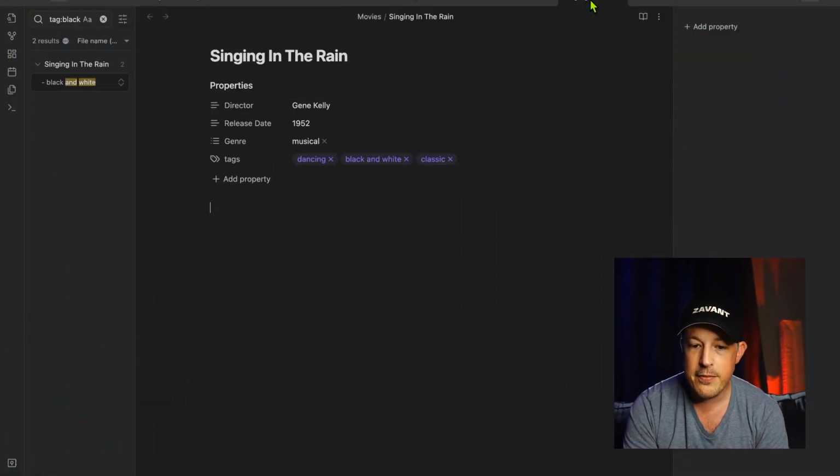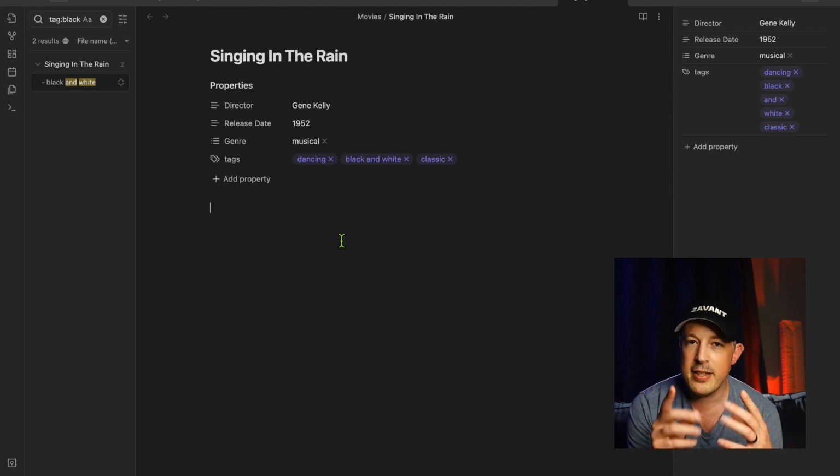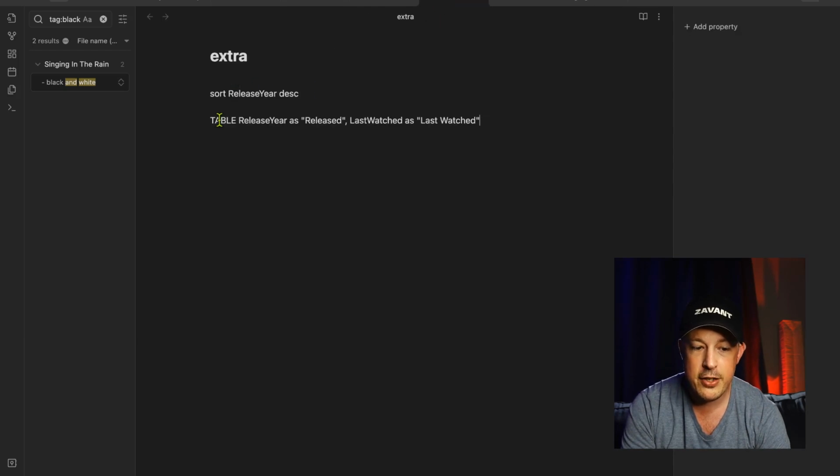So it's really powerful kind of a thing that you can now do with the properties that you used to have to know even more computer code than what I've shown you here. But we're running into a problem, which is that over here in the tags, it is saving black and white as 3 separate hashtags instead of one tag like I would like it. And that's the thing, which is I added it over here.